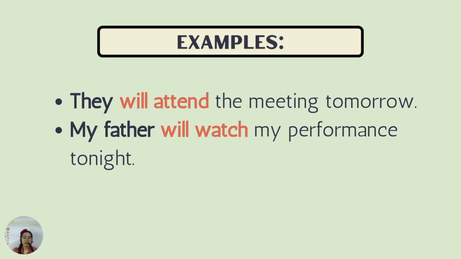They will attend the meeting tomorrow. So they is plural, will attend. It's good in simple future tense because whether the subject is plural or singular, no issue, because we just use will plus the base form of the verb. They will attend the meeting when? What is the time indicator? Tomorrow. So the meeting will happen tomorrow, not today, not in the past.